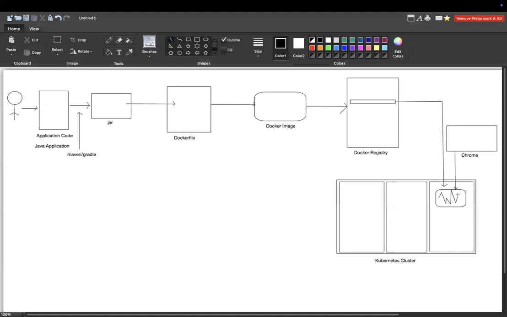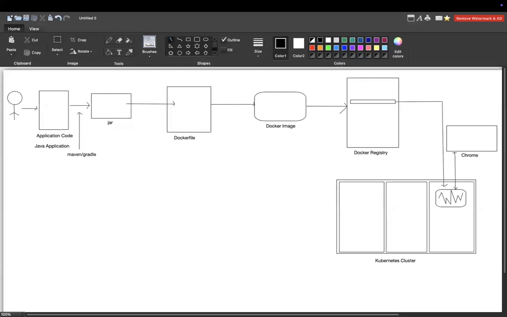Whenever you want to access this application, you are going to get a URL for it. If you use that URL from your Chrome, your request doesn't directly reach the application. There are some services and ingress controllers involved between your request and the application pod.